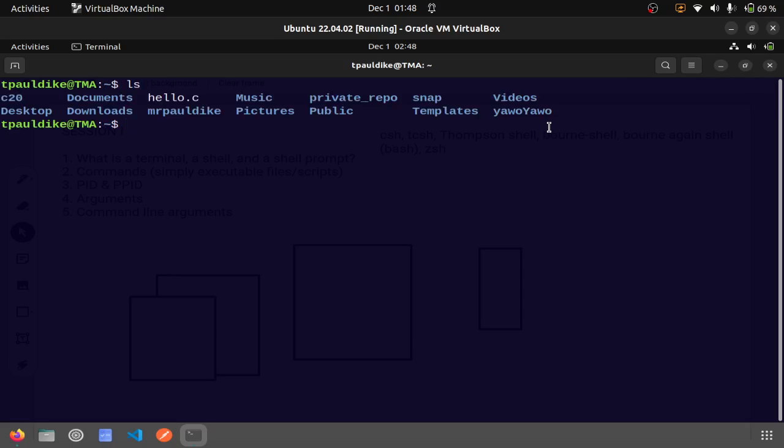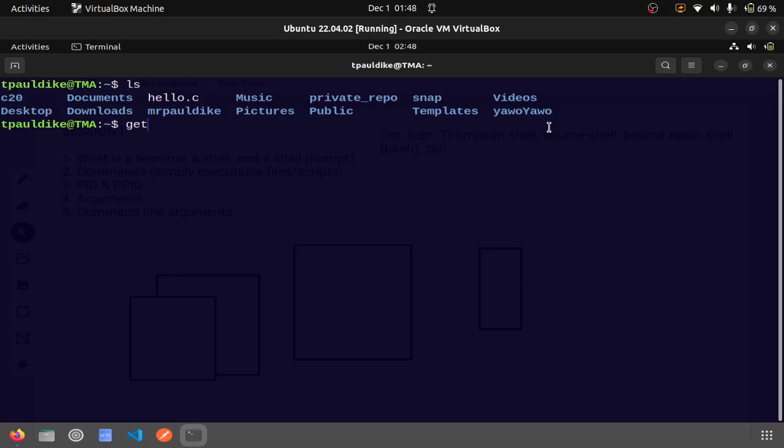Let's try to get the process ID. Let me show you something. Let me demonstrate process ID with this file that I wrote. But how do I get the process ID? I want to be able to print the process ID, the process identifier of the instance that is running. There is a function called getpid.